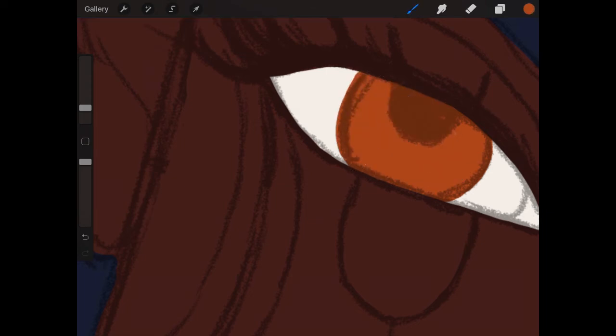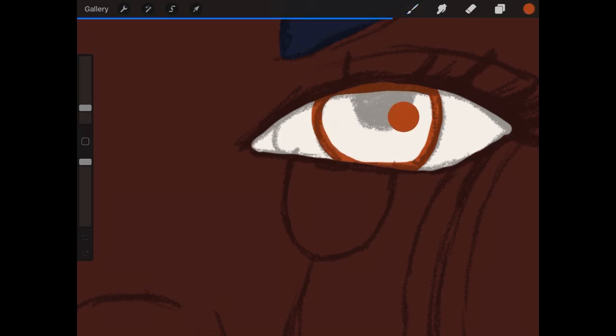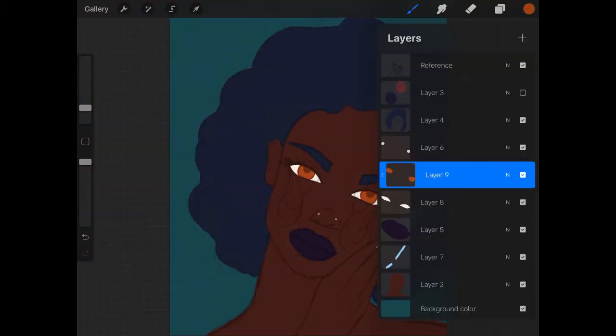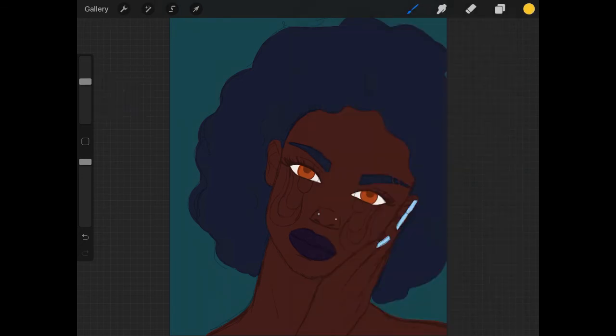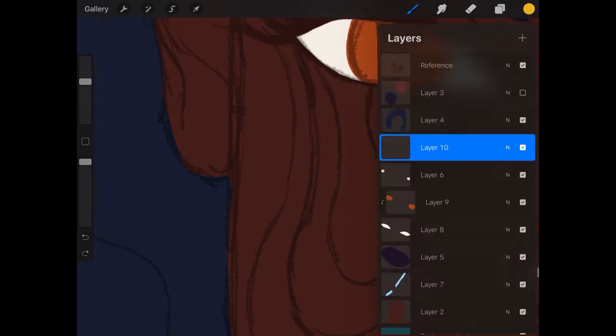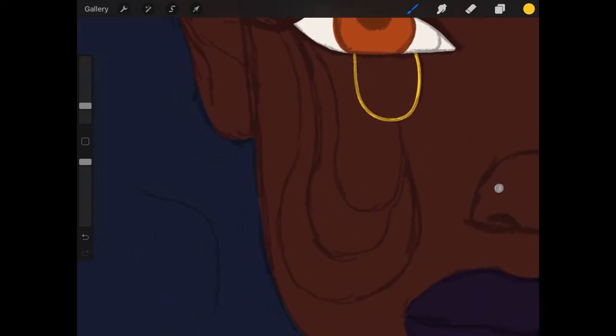Another helpful tool that I like to use is the clipping mask. So basically, after you've laid down the colors or you've drawn an area on the initial layer, you create a layer above it and then you turn it into a clipping mask. And basically, what that means is you can draw on that new layer, but it won't exceed the boundaries or go outside the lines of the layer that it's underneath or clipped to. So when you make that new layer and then you clip it, you're going to see a bent arrow pointing down to the layer underneath it. And that's how you know that the layer has been successfully clipped and you can draw in it without worrying about going outside that line.